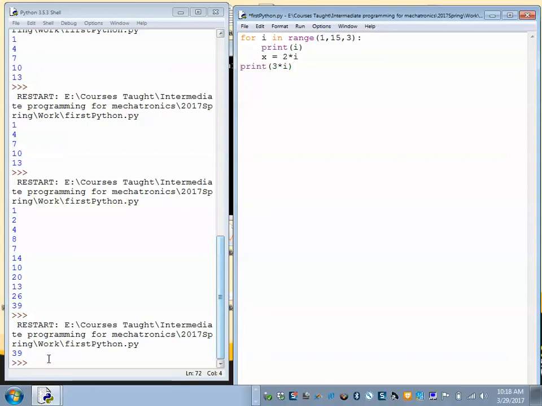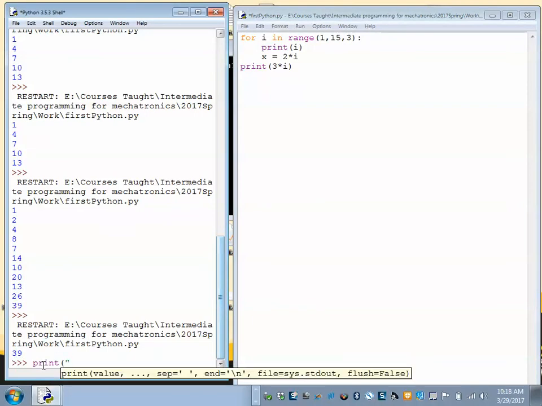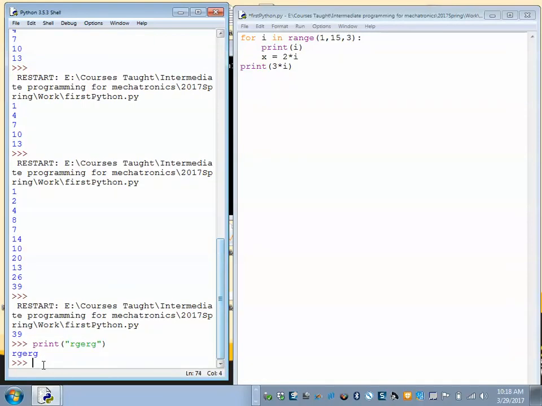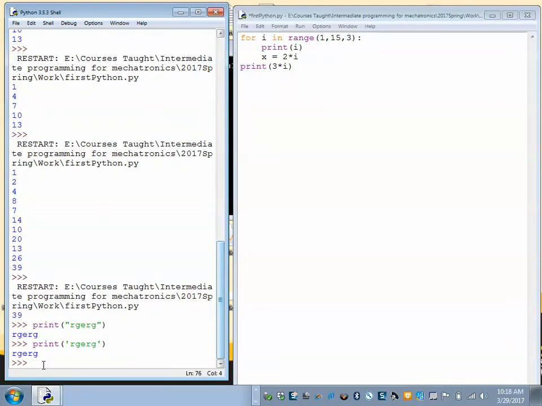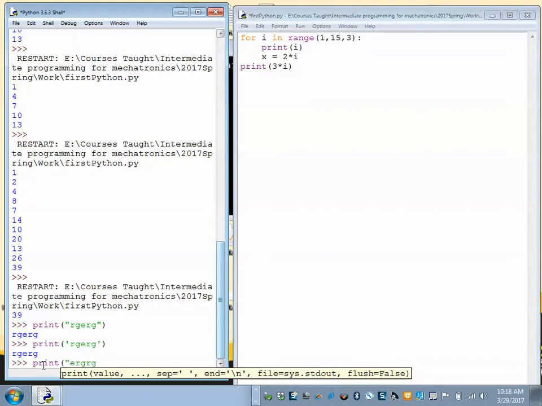One other comment about strings. I don't remember if I said this before, but strings in Python, you can use either single quotes or double quotes. And I'm sure there must be a vigorous debate over whether you should use single or double. I think there's an issue if you have an apostrophe in there. So if you want to have an apostrophe, you could use double quotes.